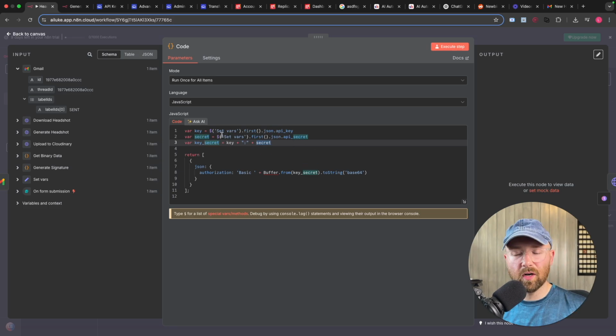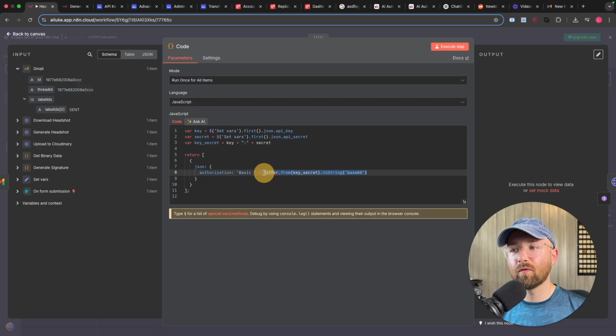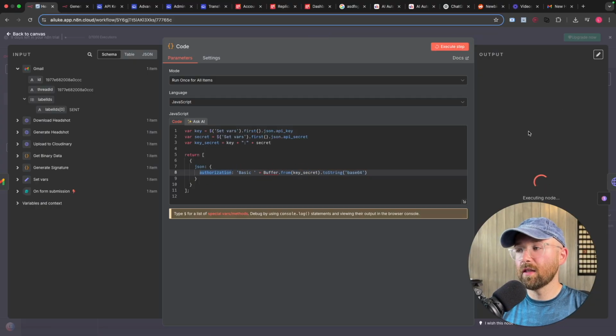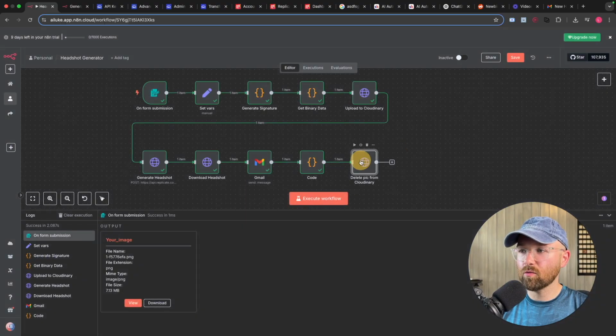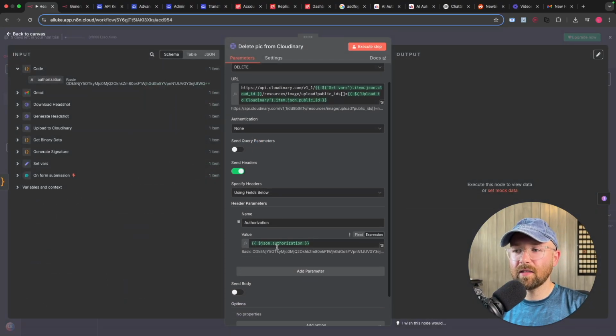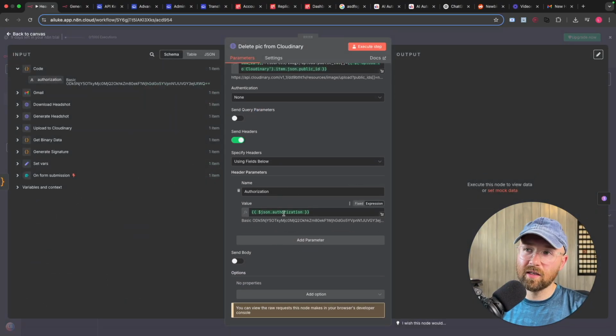So you don't have to worry about what this does, but just if you're wondering, basically you get the key, you get the secret key, you add them together, and then you get the base 64 of that. So basically it gets two of them, chucks them together, jumbles them up, and then sends that up. You send that as this authorization basic. So if we execute this, the output will give us this JSON, which is authorization, and we have this basic blah blah blah. And that's what we're then passing in to the headers here. So for authorization, to say that it's us.